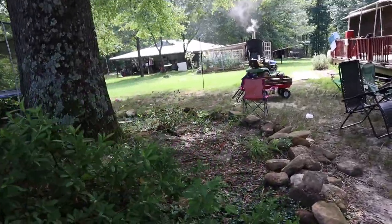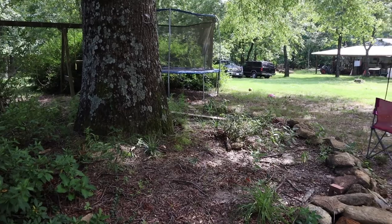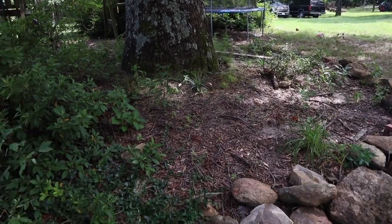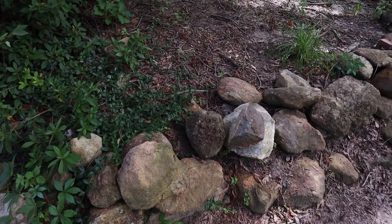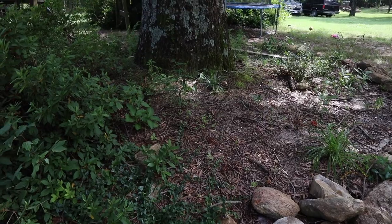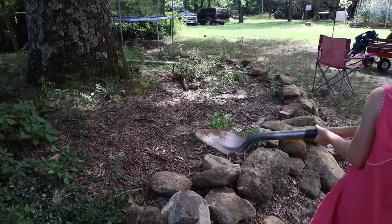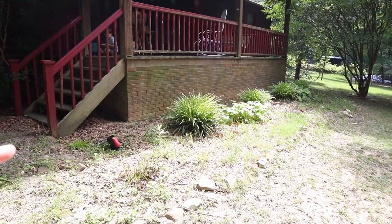So, how about, not sure. Maybe beside the rocks. Right here or something. No, we're not going to plant them in the ground here. This is real hard, and this is outside of the flower bed. I'd rather them be in the flower bed if we're going to do it. I don't know. Maybe right here. Well, there's poison on there. This is the front of our house.